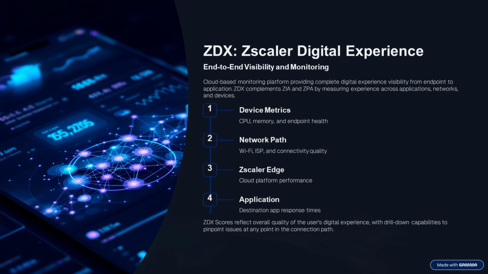Alternatively, imagine the device is fine, the Wi-Fi is fine, but there's a spike in latency between the Zscaler service edge and the SaaS provider. That tells you this is outside your control, but you can communicate it to users and potentially adjust traffic steering to route through a different service edge. ZDX also has deep integration with Microsoft Teams and Zoom, where it can capture meeting-level quality metrics, audio quality, video quality, packet loss during calls.